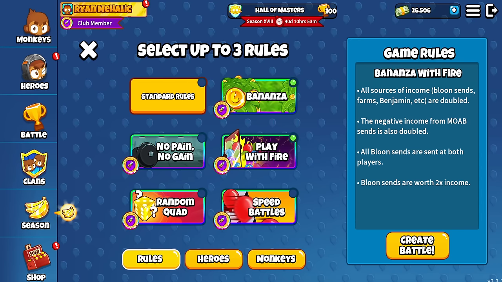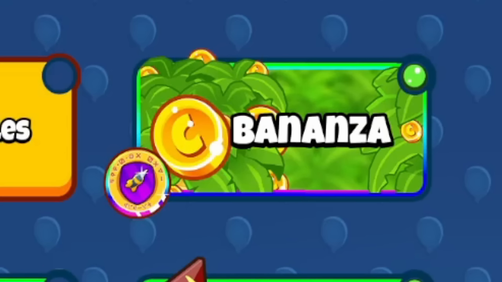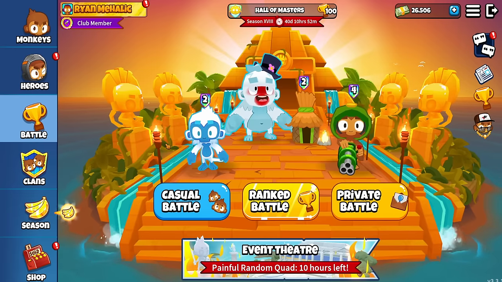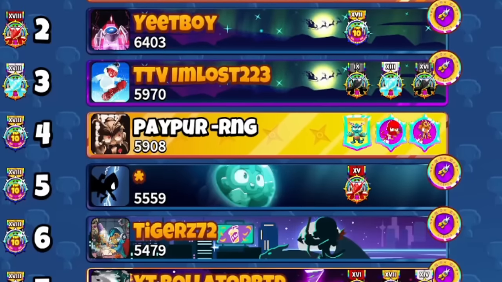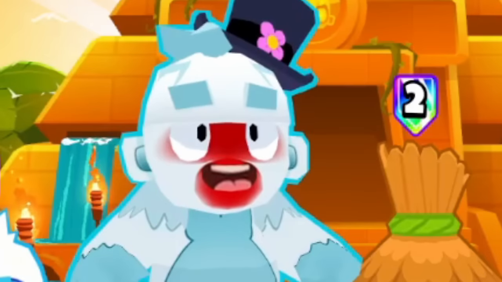Now, in some of my previous videos and streams, you guys have seen me get absurd eco numbers due to using Bonanza Mode, Play With Fire, and playing in curated private matches designed to get as much eco as possible. But what would happen if, instead of that, I went into ranked matches inside of Hall of Masters against some of the best players in the world while trying to get as much eco as possible? Well, that's what we're about to do today.